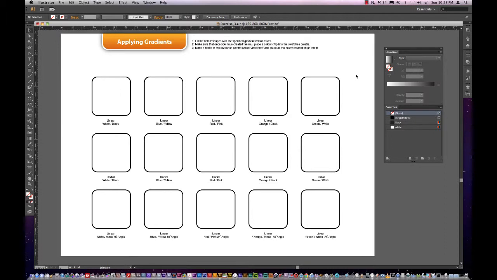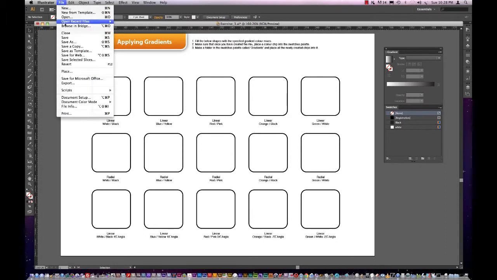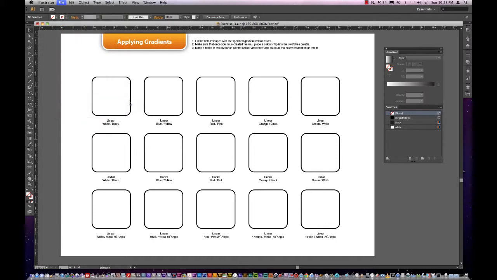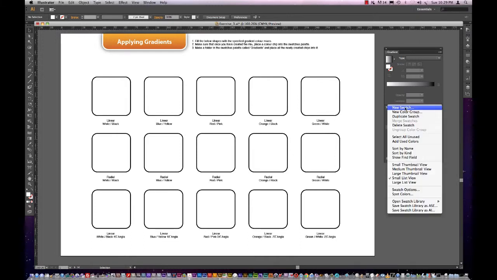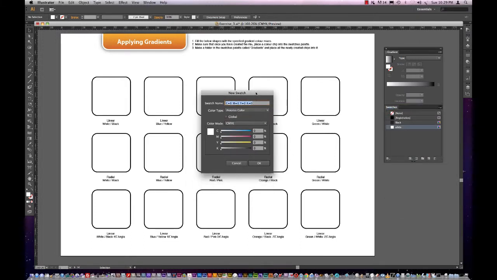Now what I'm going to get you to do first with this document is to change it to a CMYK color mode. So go up to File and down to CMYK and change that. So before we begin making colors, just make sure you don't have none selected, because if you have none selected in your swatches panel, you will not be able to create a new swatch. So you can click on white, but what we're going to do from the swatches panel is choose this little flyout window and choose new swatch, and then we're going to enter some values to create different colors.